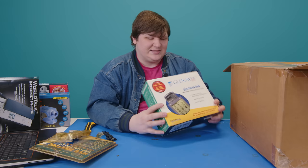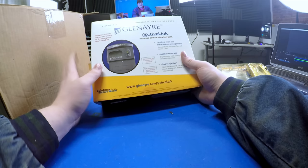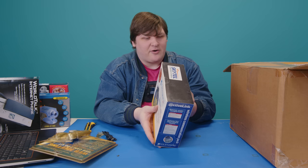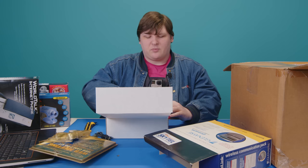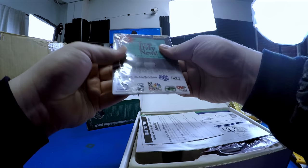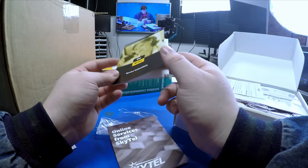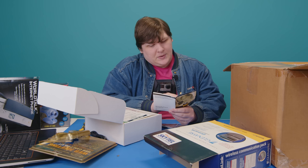It says 'superior coverage, stay connected inside buildings and across North America,' and 'the Active Link module receives and stores email even when removed.' I've never heard of anything like this. Inside is a booklet for Skytel online services and a Skyrider manual that says 'Welcome to the Skytel two-way system — the world's most advanced messaging network,' but doesn't explain what it is or how it works. There's no clue on the package of how it functions. It looks like an advanced paging service.